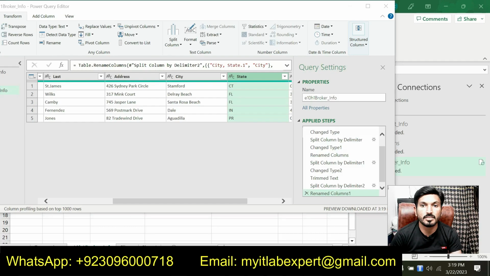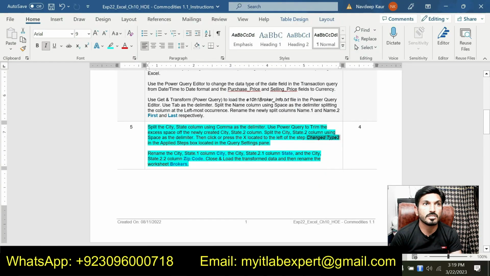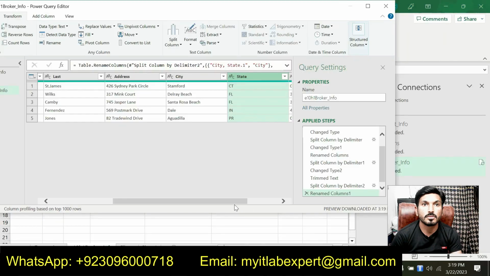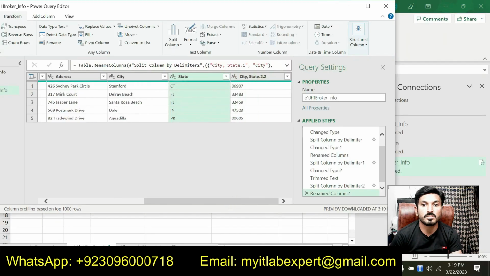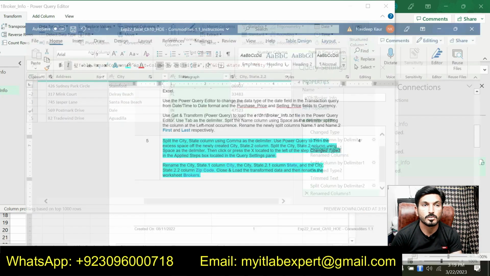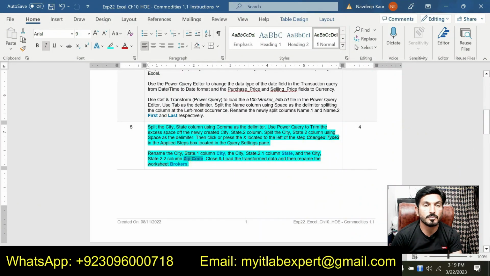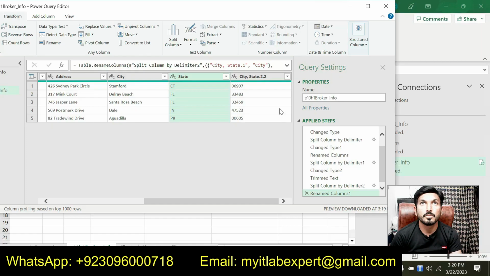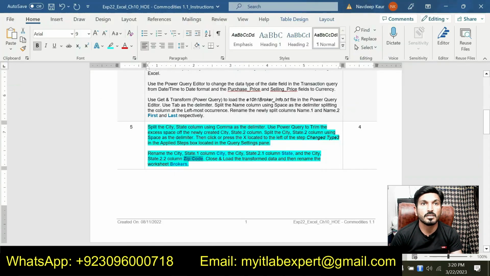And after that the last one is the city state 2.2 column zip code. This one, city state 2, it should be zip code, this one. So I will simply copy this one and rename this one and press enter. So this has been renamed.